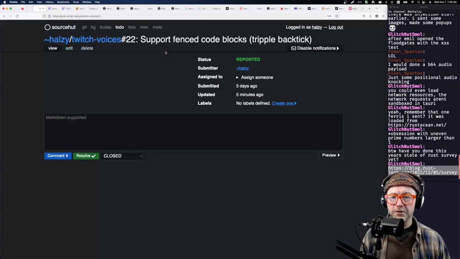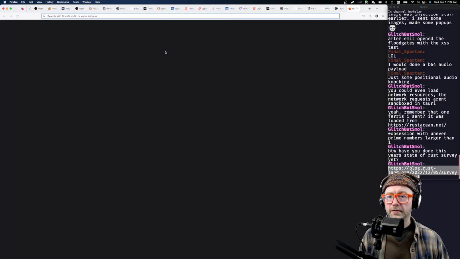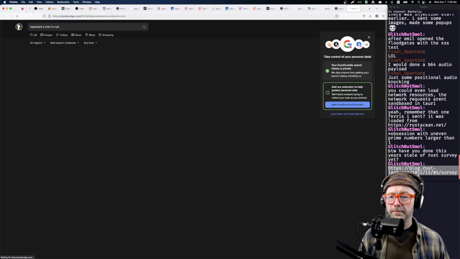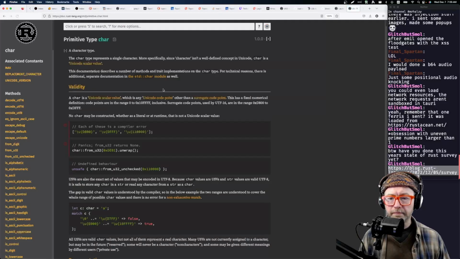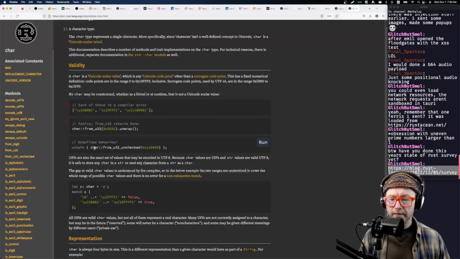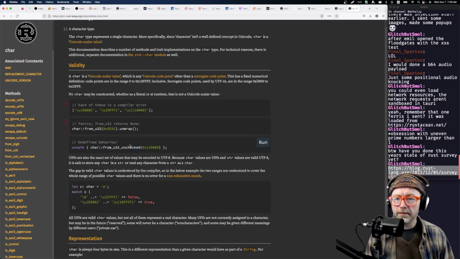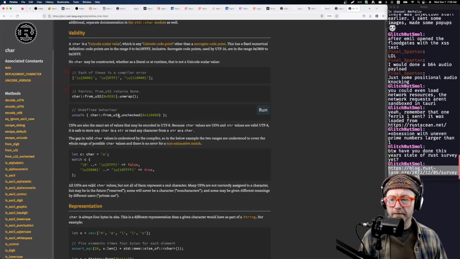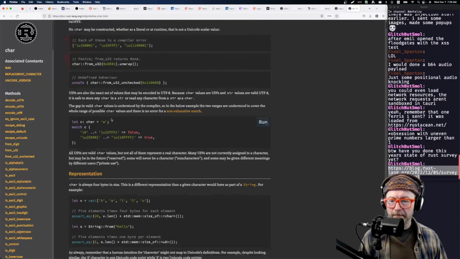Actually, how do you represent a char in Rust and not a byte? Unicode scalar value, okay.